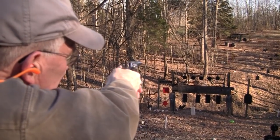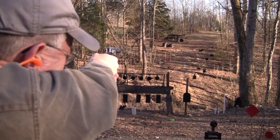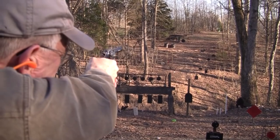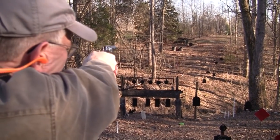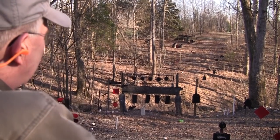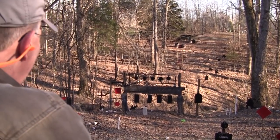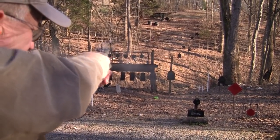Yep. Let's try that ram while I've got these hotter ones in there. Yeah, took him down. Took him down. Try the gong. All right. Mr. Cowboy has not received his share today.